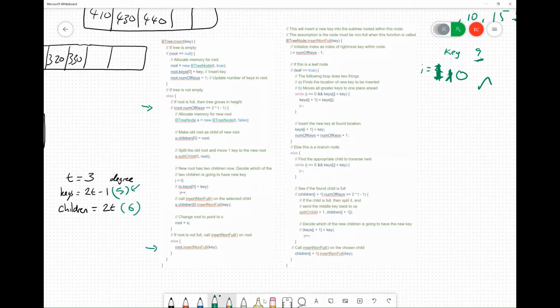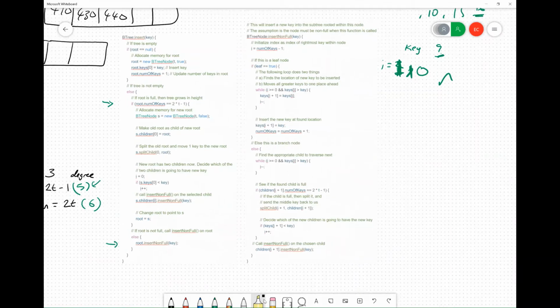Or, I can't see. What are you pointing to? Oh, crap. Can you see my screen? Sorry. Yeah, I can see your screen. Did you mean this part here? Yeah. Did you go through all that?